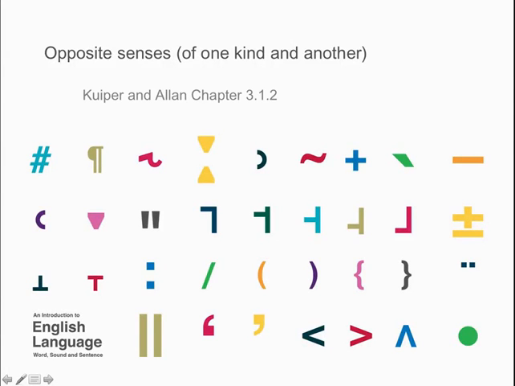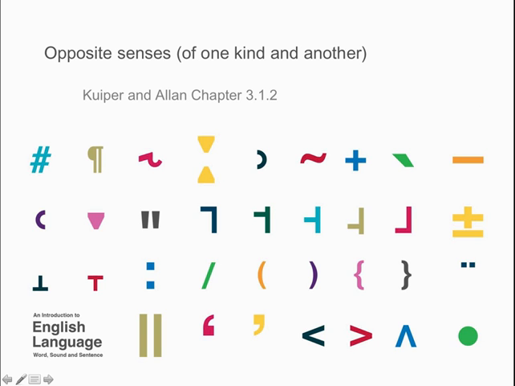In the previous session, we looked at similarities of meaning of various sorts. We saw that there were synonyms, expressions with more or less the same meaning, and lexemes that were polysemous, where the meanings of the word were not quite identical but certainly related. And we also looked at similarities of form, where there is no similarity of meaning in the case of homonyms. We now turn to things that are opposite in their senses, in their meanings.